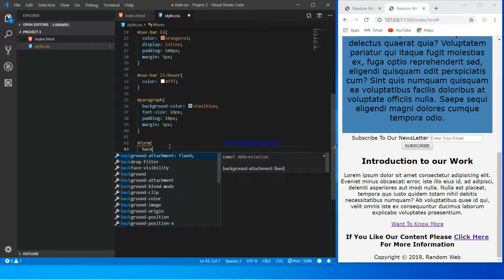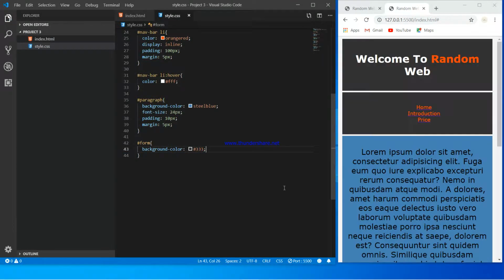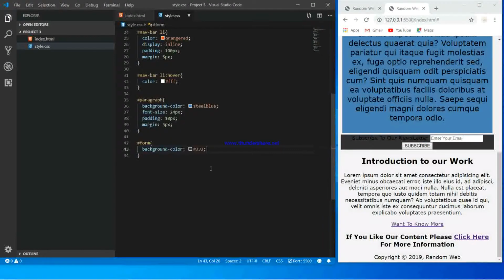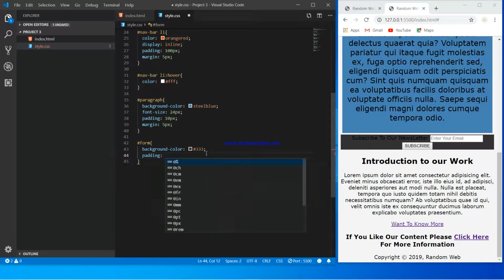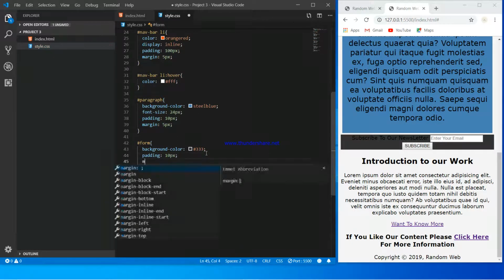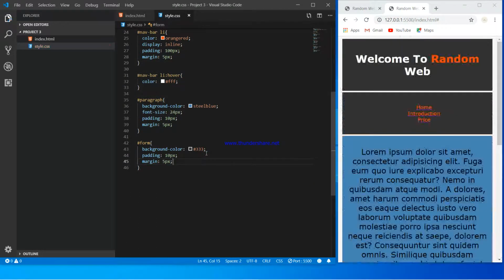Background color to be dark gray, save it, and good. Padding of 10 pixels and margin of 5 pixels.